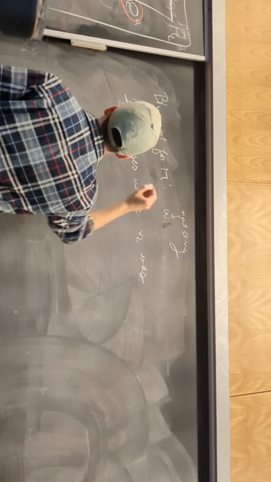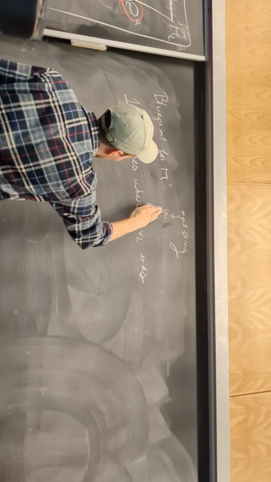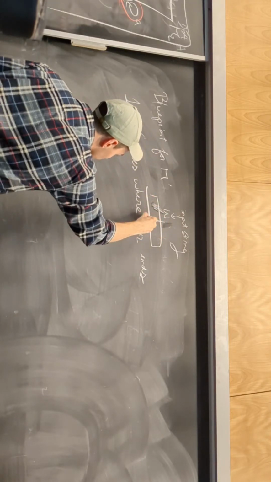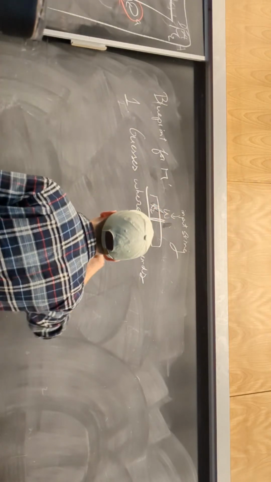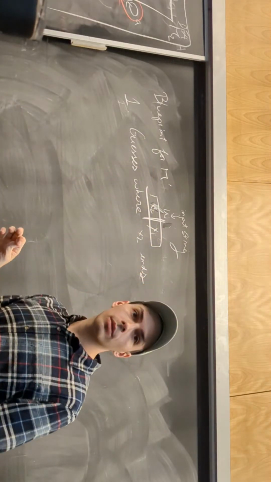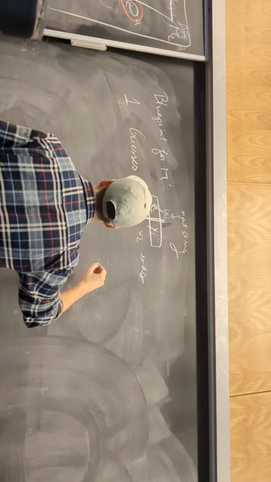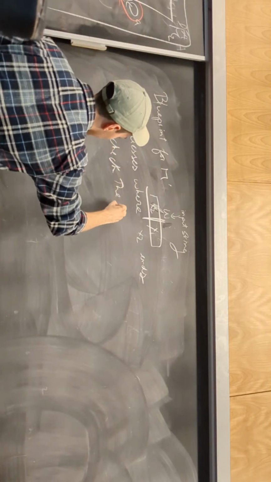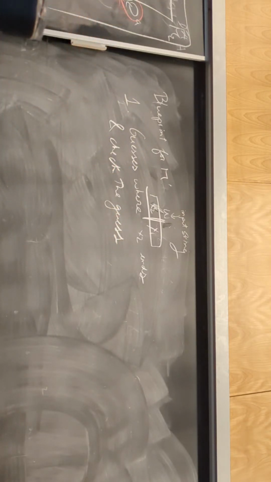So W is the input string I give to M prime, and the machine M prime says, okay, I'm going to guess that at this point is where the substring x2 ends and the substring y1 begins. So I guess where x2 ends. Now I have to check this guess. So guess where x2 ends and check the guess. So how do I check my guess?